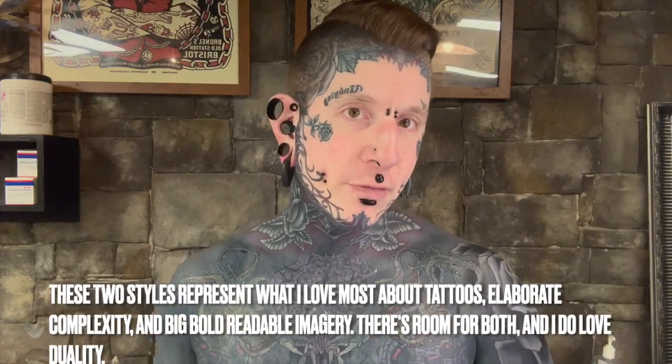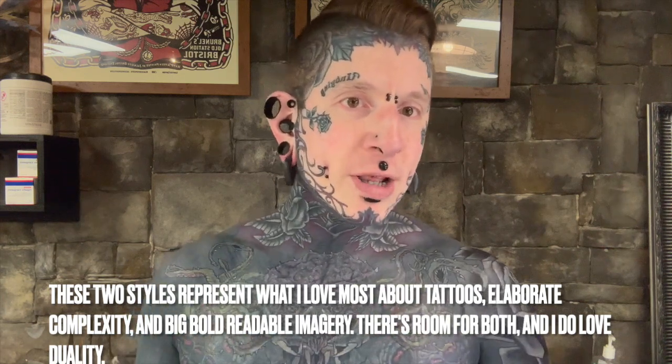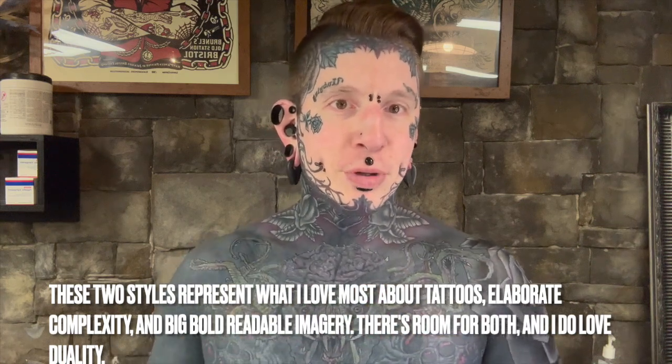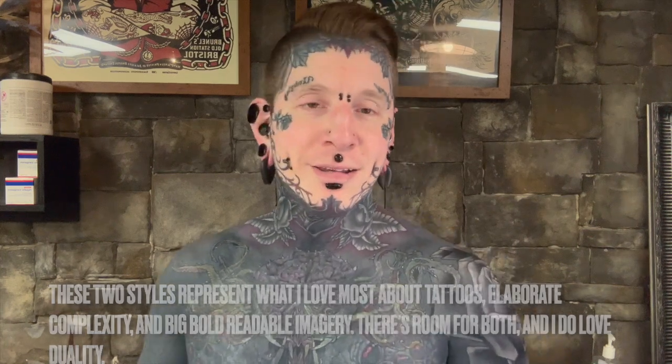So again, this is one of my favorite tattoos I've ever had. For reference though, I like this chest piece a lot too. This is also probably one of my favorite pieces I've ever had, and we're not even done with it yet. So by the time this is developed, I think that I'll like the outer bicep and the chest both as some of my favorite tattoos I've had, and I've had a lot. So the concept of still having new favorite tattoos this far into the game is novel and not lost on me.